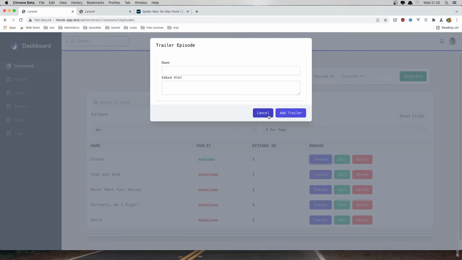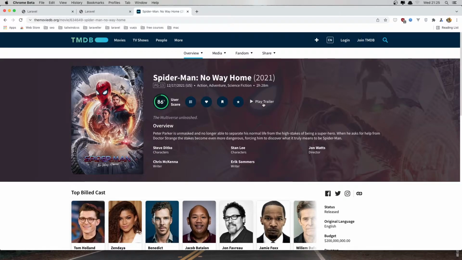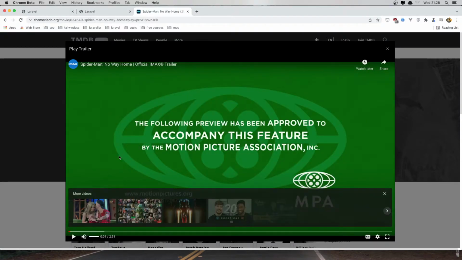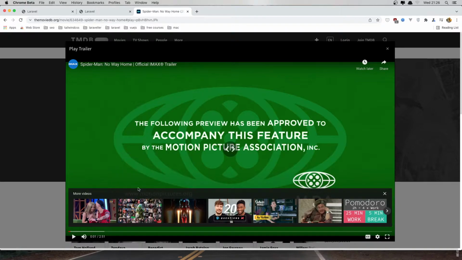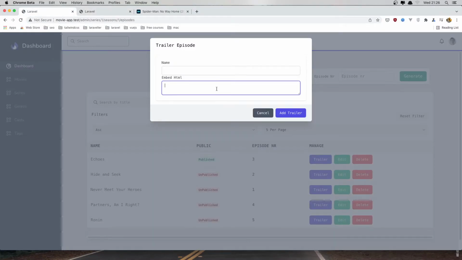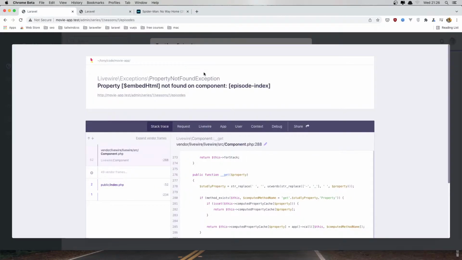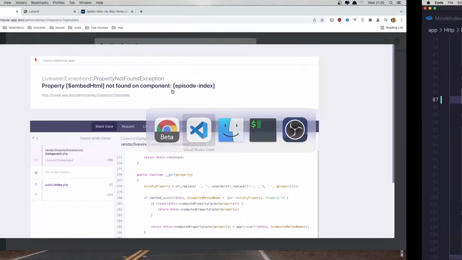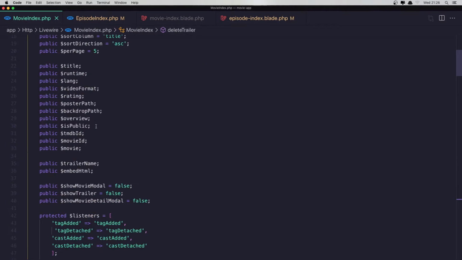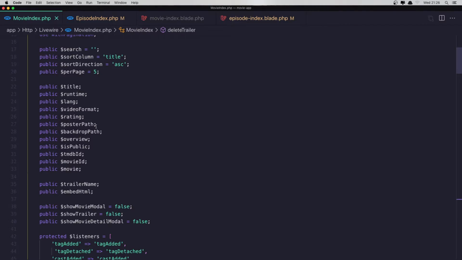Okay. If I come here and copy this embed code here and go to the backend, I'm going to say: property embed HTML not found. So we need also the embed HTML and trailer name.